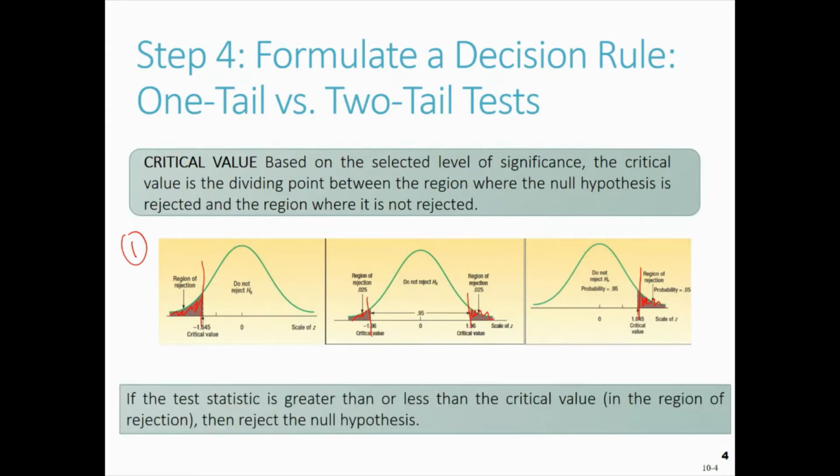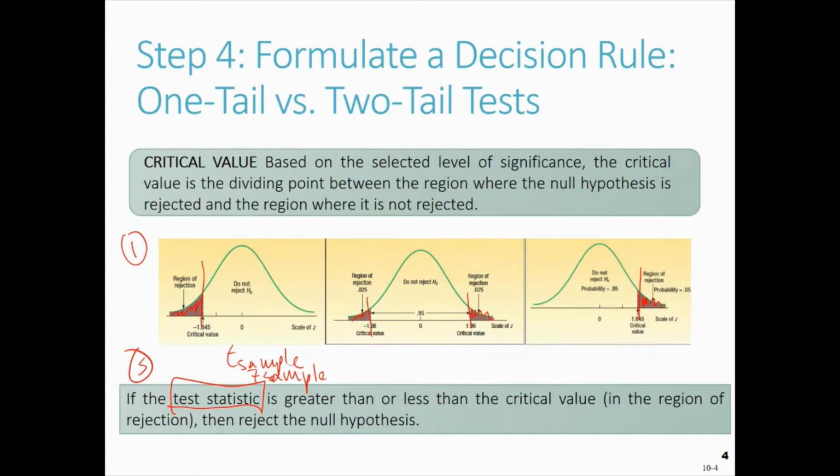Once we figure out which area of the curve we're testing, we move on to step 5, which is a different video for you to review. In this step 5, we calculate the test statistic, either the t of the sample or the z of the sample. This is according to step 3, in which you need to decide which distribution you're using, whether the t or the z. Either way, you calculate the test statistic and then you compare it to this critical value.